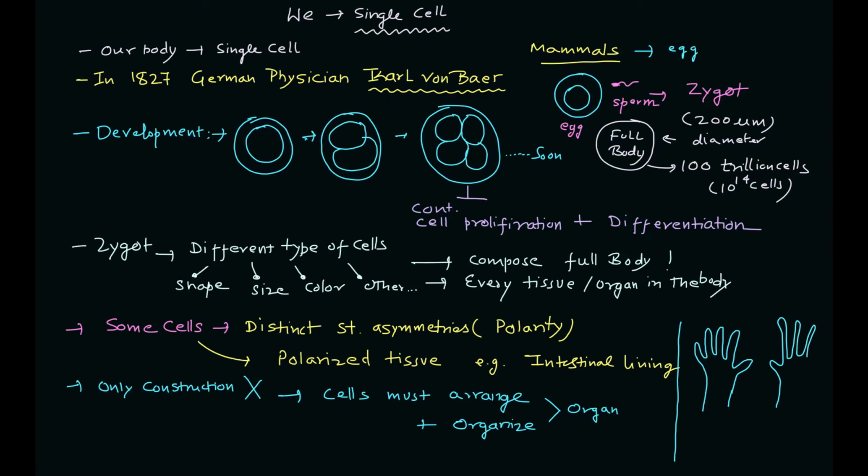So this is very interesting, where you not only need to understand the division to construct a particular organ, you also need to understand how the organization, how the arrangement of the cells is happening to finally construct a fully functional organ or fully functional tissue. That is why biology is very complex. It's very interesting because of the same reason.